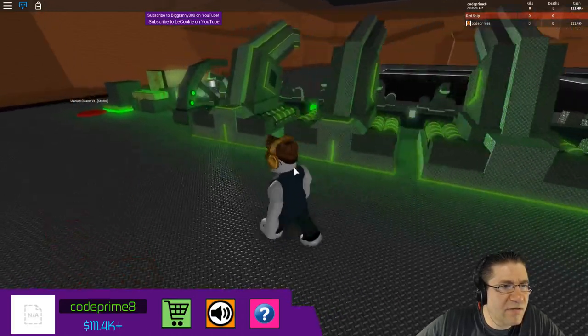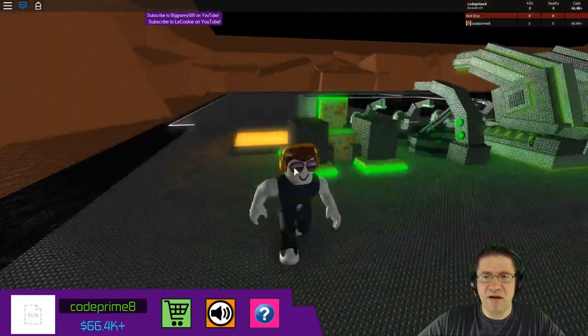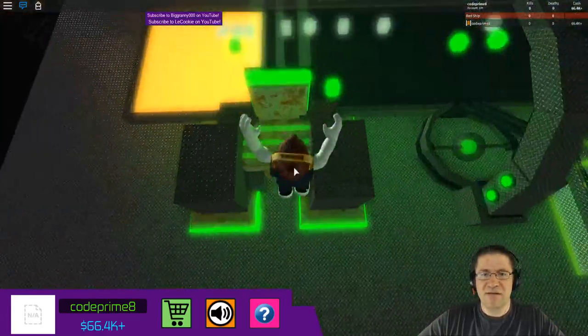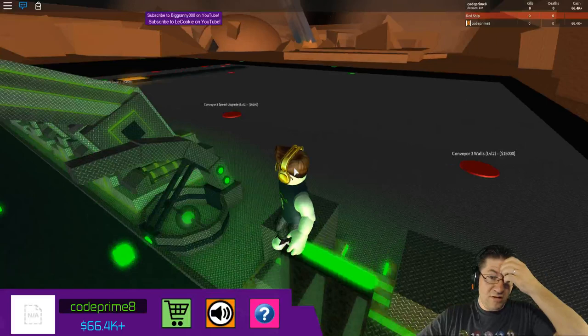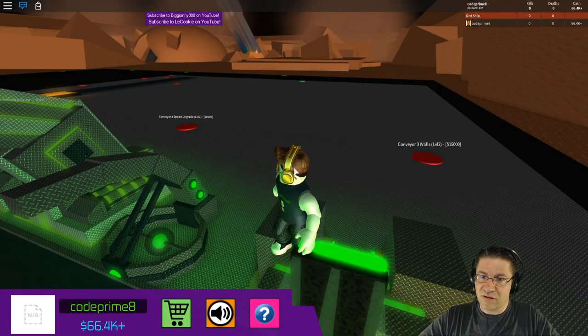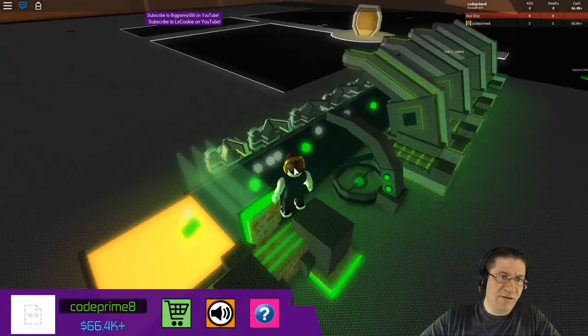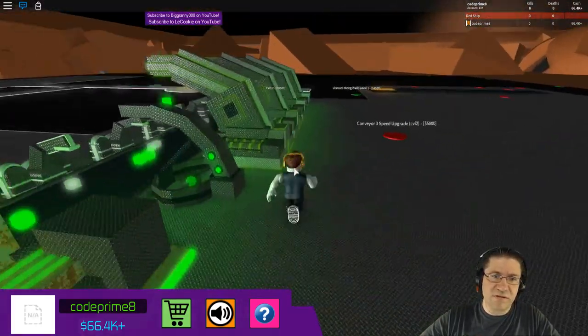I can upgrade those. Okay, this was only 45,000, so upgrade that. Nice. So now we have a level 3. And that's running. We could upgrade the walls. No, I don't have enough for that. I've only got 66,000. But that should be pulling in more money for us.